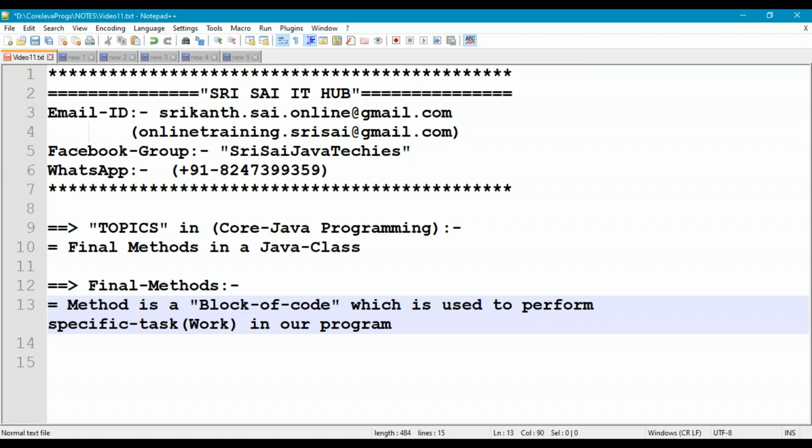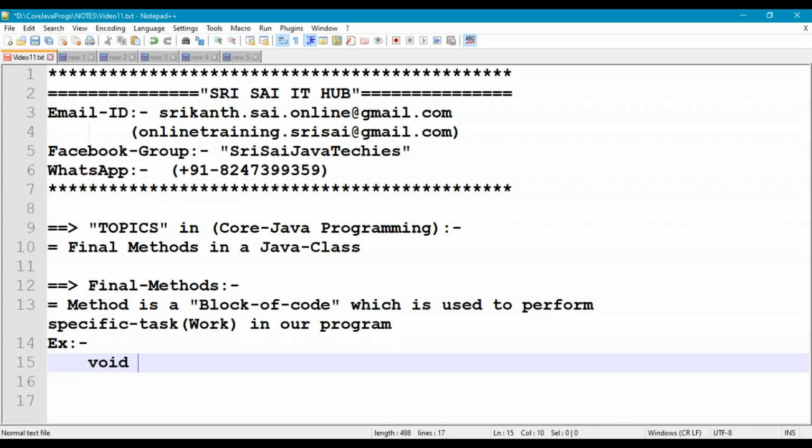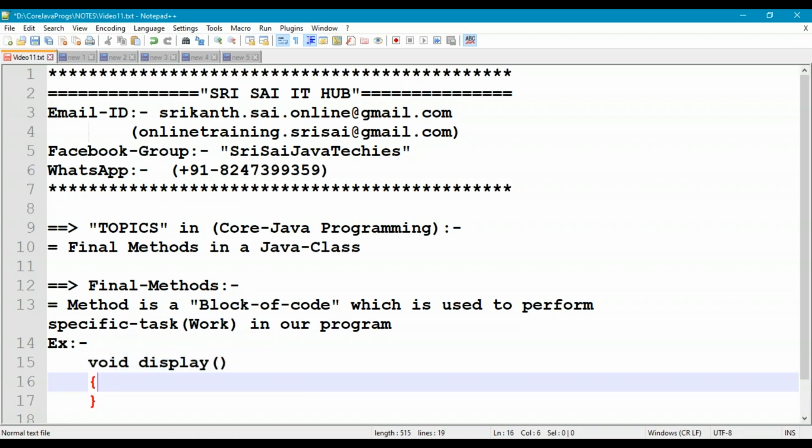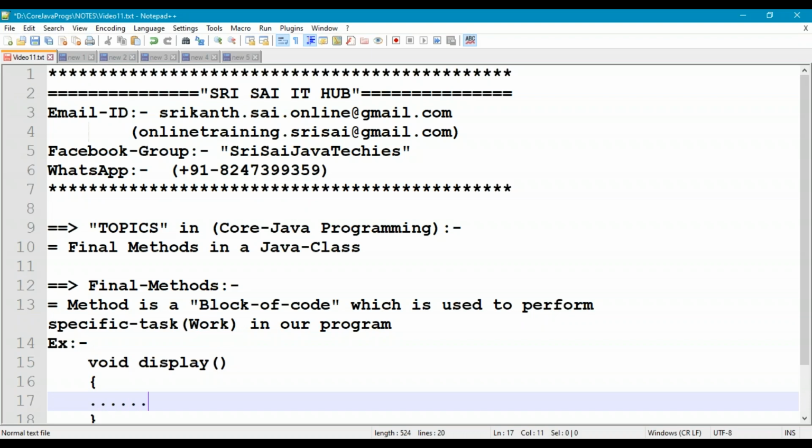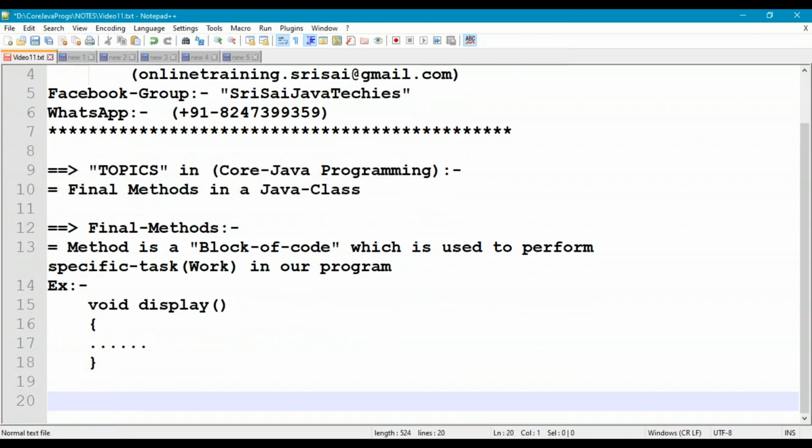Basically, we define a method using a method name. For example, we'll take something like void display method, which is used to display some values in your class.